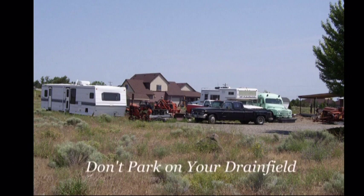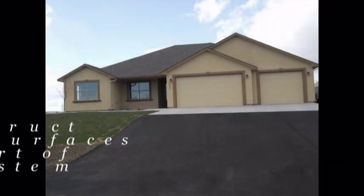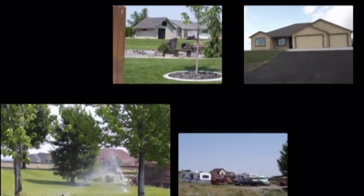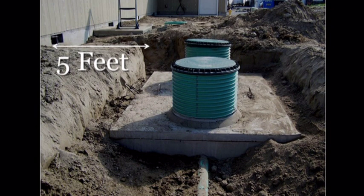It is critical to protect your drain field. Never drive over or park cars on the drain field. If you do not know where your drain field is located, contact the health district. Never construct any impervious structure over any part of your septic system. Impervious structures include things such as driveways, patios, garages, or shops. Drain lines should maintain a minimum setback of ten feet from any impervious surface or structures. Septic tanks should maintain a minimum setback of five feet from any impervious surfaces or structures.